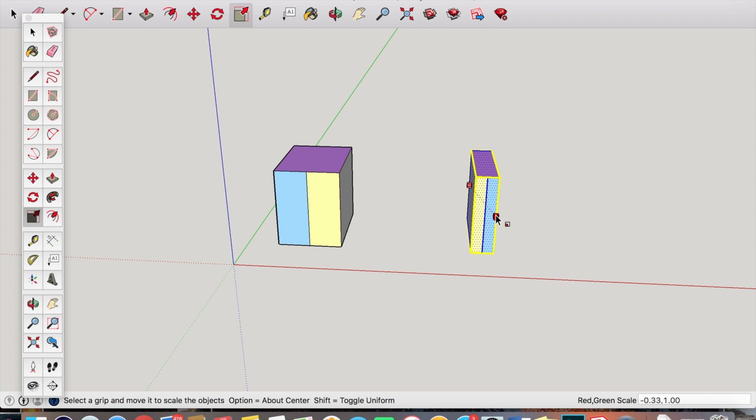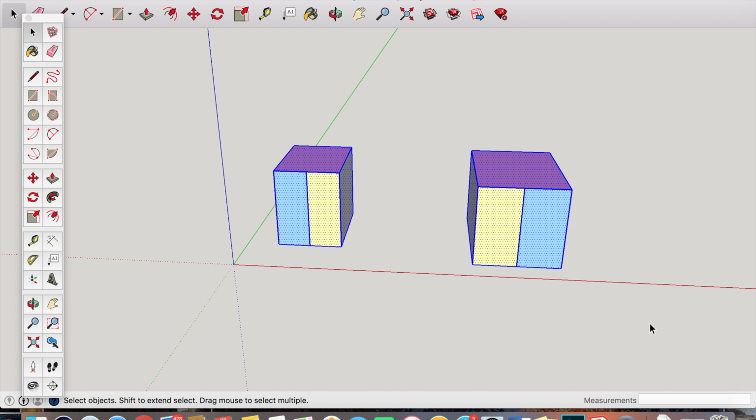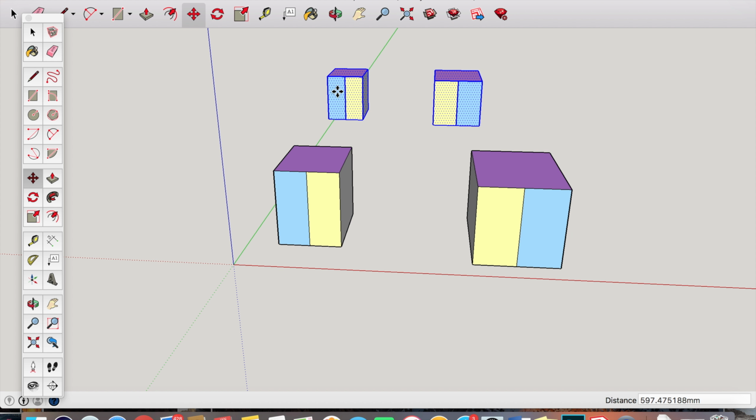So there you go, and I'm just going to make a copy of that object, and I'm just going to use the scaling tool, as you guys can see. And as you can see, it gives you all those options. You use the side ones to mirror the object on each side, and you can also use the up and down to make it bigger, or the width to make it wider, as you can see. And I'm just playing around with those. As you can see, you have bottom corners that can make it wider, higher, smaller, anything you would possibly like.